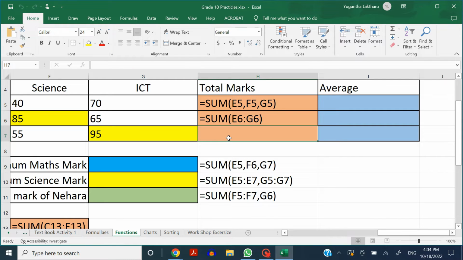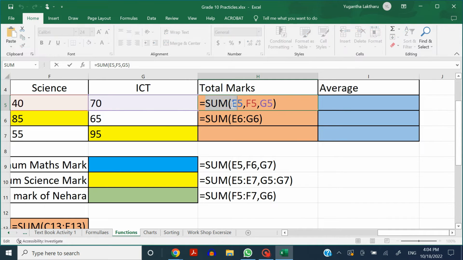Right, so if I recap the things regarding the function, we learned that a function has a particular name and starts with an equal sign. We use the name like sum, as we can see over here, and we use brackets, and then we can give the reference in many different ways.